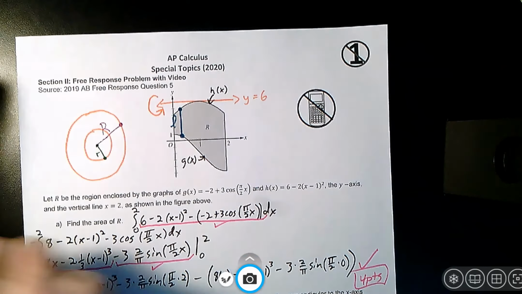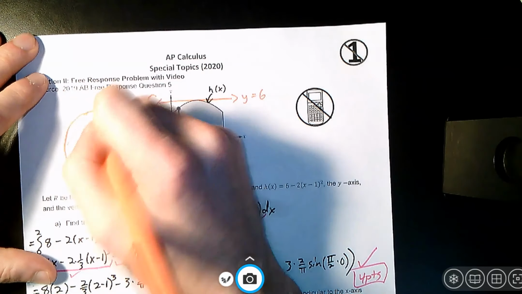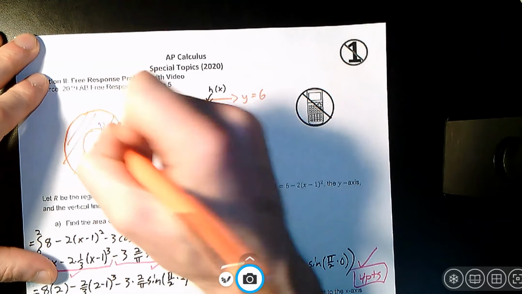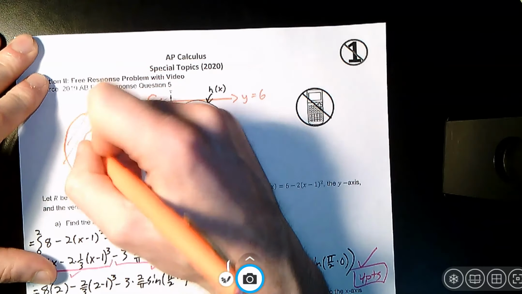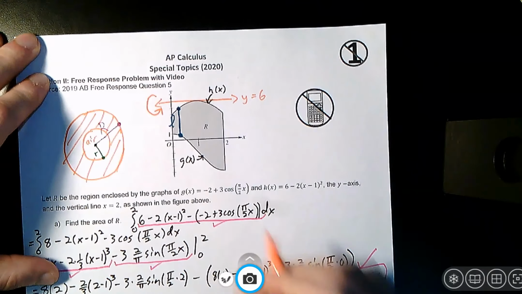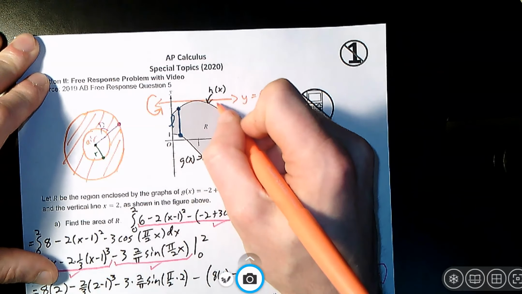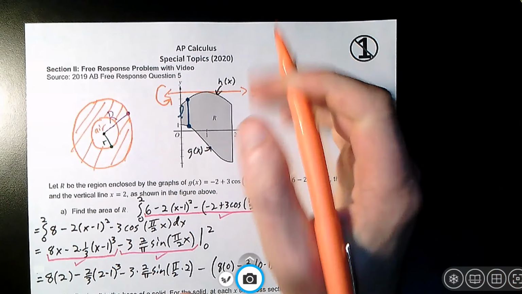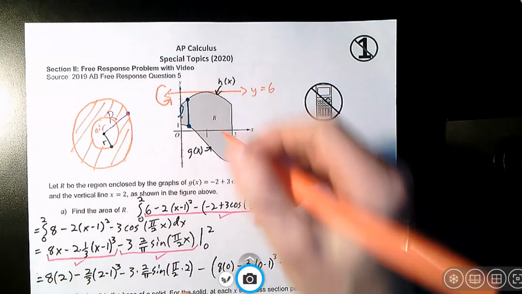Our big R is like this. And the region, remember, looks more like this, right? Okay, and it's got air on the inside. So again, we've got the air on the inside of our region right here. And we've got to figure out now what this is going to look like.